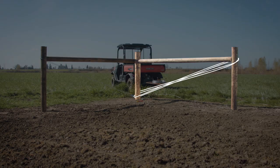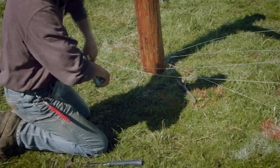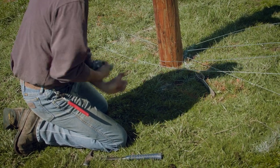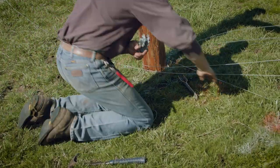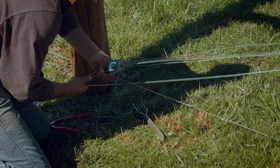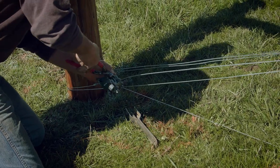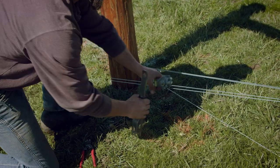Be sure to leave about eight inches of overlap. Feed the loose end of your wire through the base of the inline ratcheting strainer, fold the wire over, and slide the open part of the crimp over the loose end of the wire. Once the strainer is secured, feed those loose ends of the straining wire through the openings on the spool of the inline ratcheting strainer. Then bend the wire over, cut off the excess, and use the handle on the ratchet to tighten everything up.